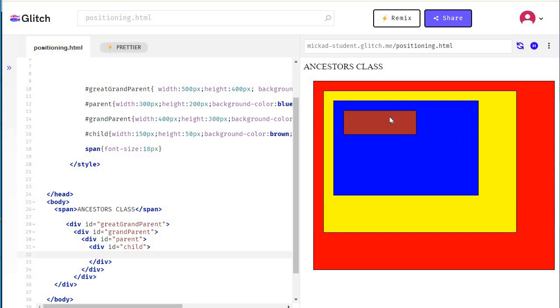If I set the brown box to absolute and I set the yellow box to absolute and I do not set any property for the blue box, the brown box is going to take reference from its closest ancestor with a property set. So that means it's going to take its reference from the yellow box. So let me demonstrate the top and bottom properties.